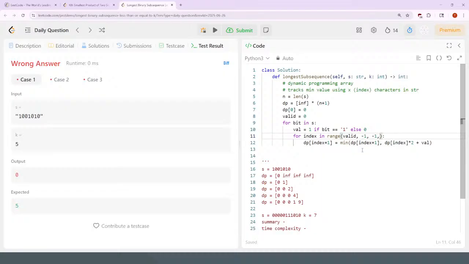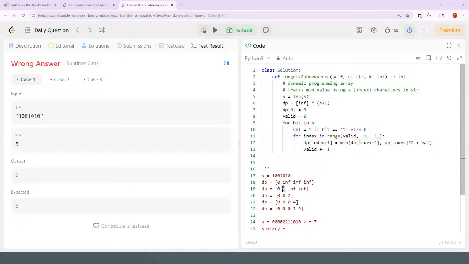So if I have index 0, and then I look at dp of index 1, which is going to be infinity, I can either keep the infinity, or I can use the first bit here, which would make dp of index, which is index 0, which is 0, 0 times 2 is 0 plus value is 1.